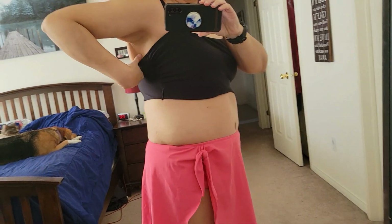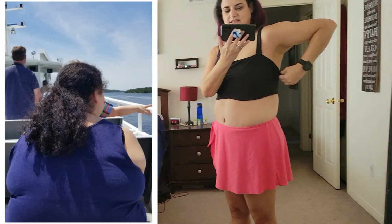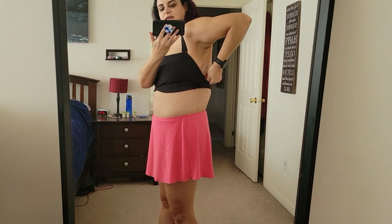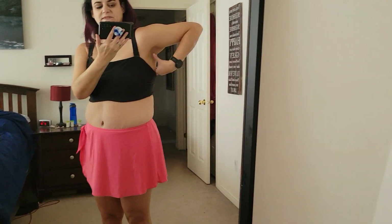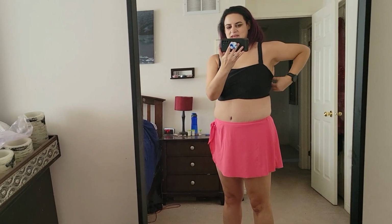Now, this is an area that I do need to talk to my surgeon about as well, because the scars here are from the lipo and the excess skin removal that I had done under my arms. And there's still quite a bit. So my guess is when they did the surgery, they wanted to make sure there was enough so that, after when I'm fully healed, if I stretch my arm up, there's still skin to move. But I still think there's excess. And so depending on the bra that I wear, sometimes it kind of bulges over the top, like I'm kind of forcing it there. It's really not bad. Again, definite improvement on where it was.